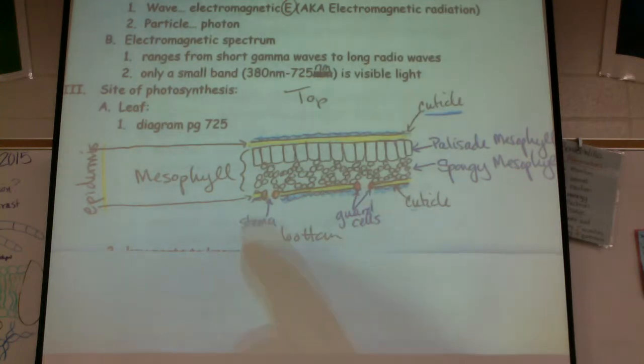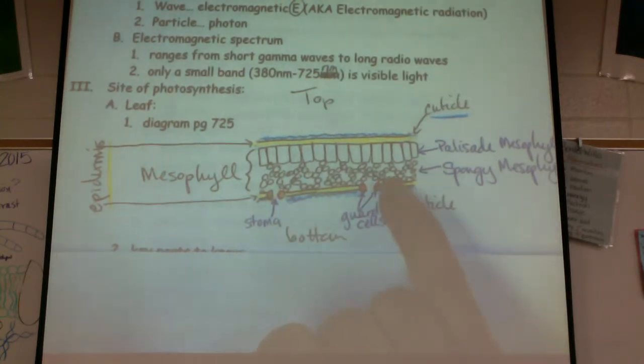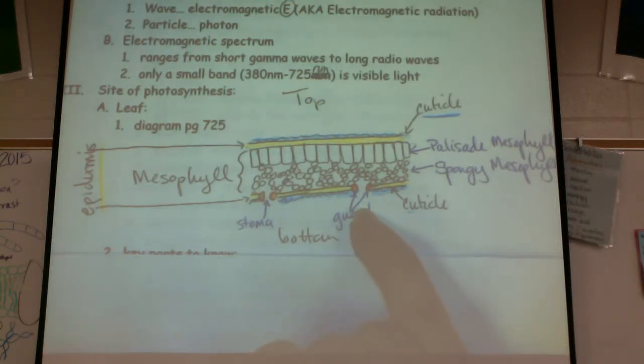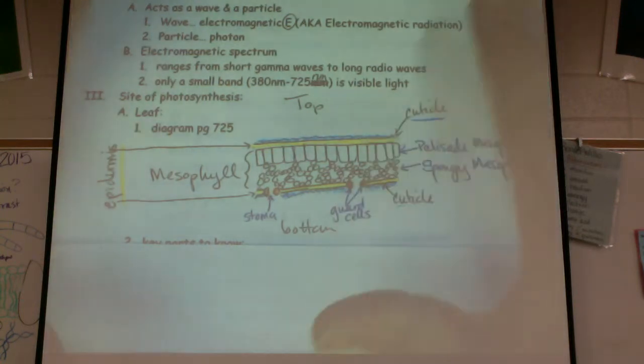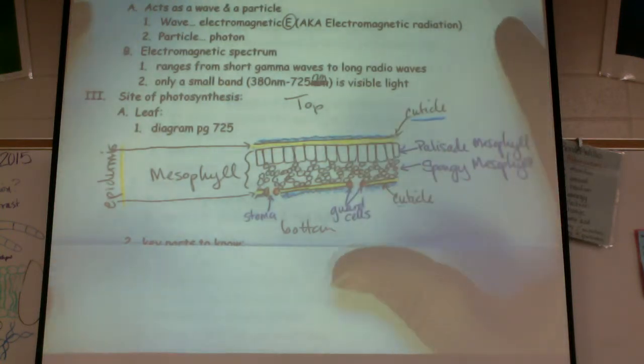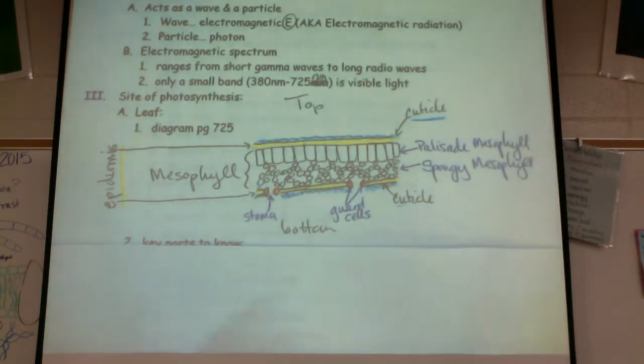So that's why there's this spongy mesophyll right up above it. That's where it's exchanging, that's why it's spongy, so it can store all of these extra gases. You can get carbon dioxide in, oxygen out. The problem with that is that sometimes that means you're going to have your stoma or stomata open when it's hot, and you're going to lose water. So that can be a problem for certain plants. That's why the majority of plants that you're looking at are C3 plants, but there are what we call C4 plants and CAM plants that we're going to talk about later on in the notes, okay?